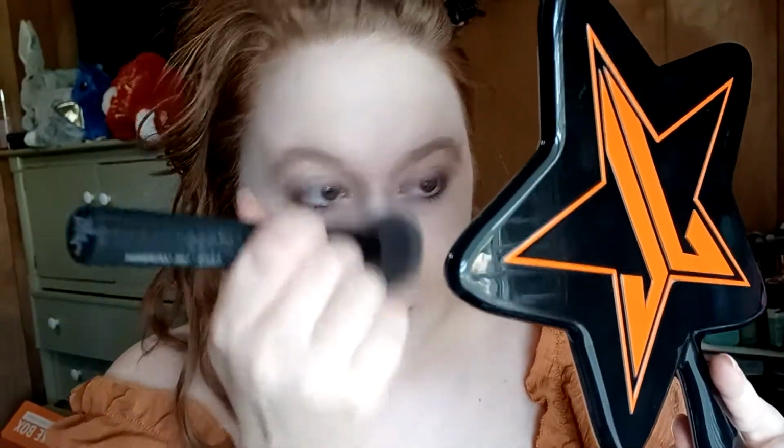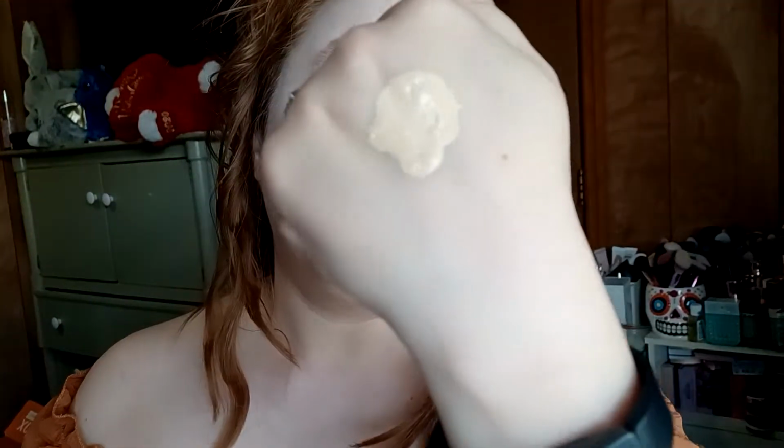But I can't do that because I feel like it's way too obvious, except in brands where it's like a super subtle difference. Like if it's just making me slightly more pink or whatever. But I feel like in most brands, my next shade up is like, oh gosh, that's not your color. So like this one, I feel like is a really good shade match. There's a lot left on my hand, by the way. One pump of that is more than enough.